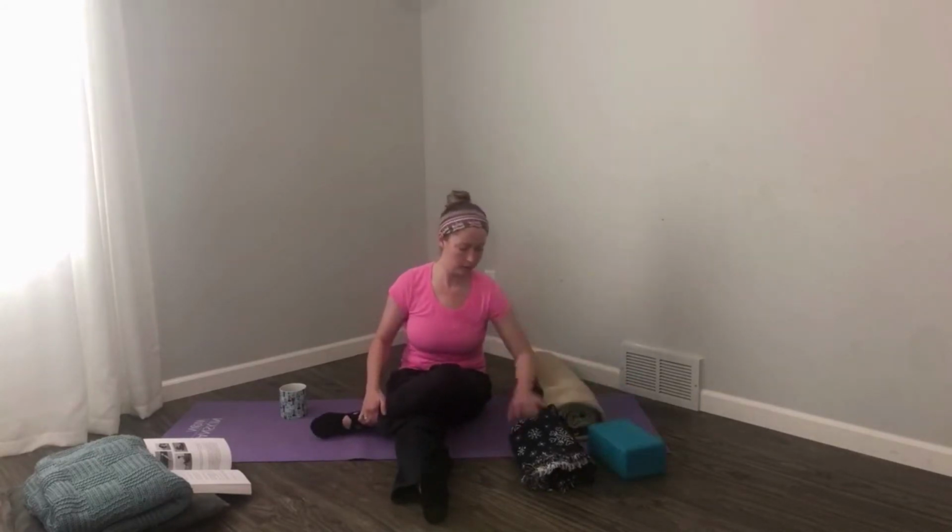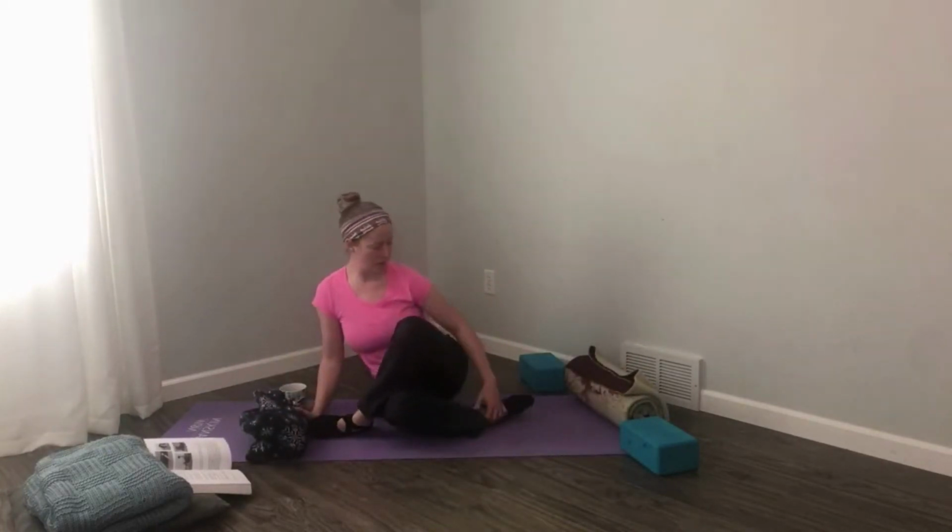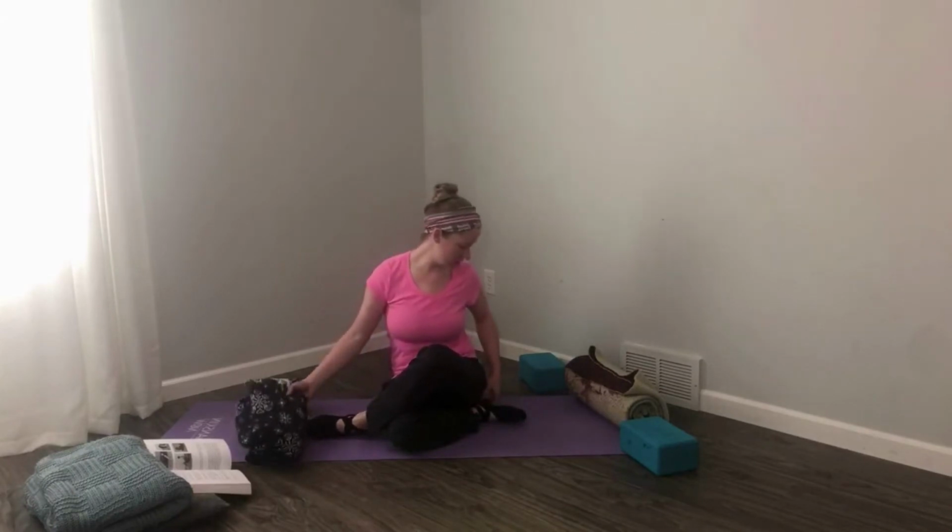Or if you would like, and it's not too much pressure for your knees, you can go ahead and bend that left knee, bringing the left heel into your right sitting bone. And then if you want to support your knees a little bit, you can put a folded blanket or a block or something underneath that left knee. You can sit back in this position.